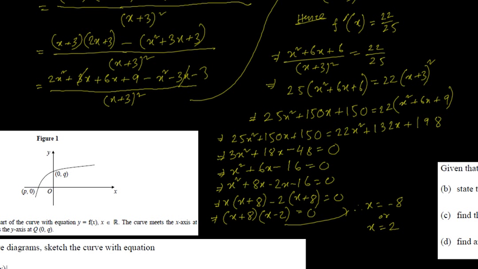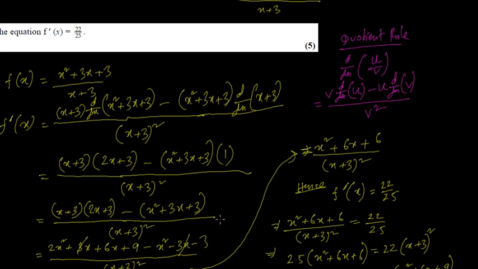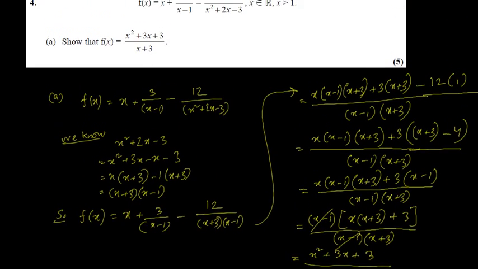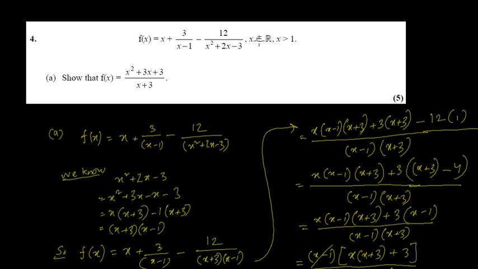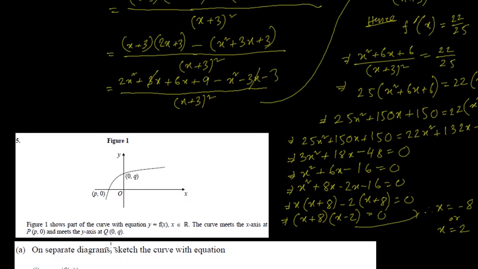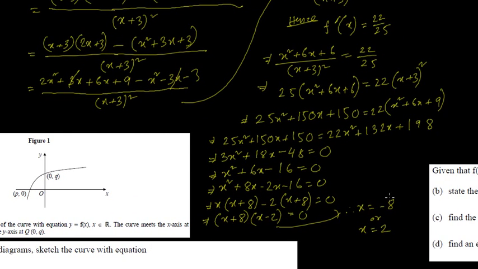Now shall we take both the answers? Usually a clue is given in the question. They're telling us to solve this. Now we have two values of x. Is there any other clue at the beginning? Yes, x has to be positive. So at the beginning, after giving a comma, they give you a clue of the value of x. Always keep an eye on that, because if you write both the answers, you will not get the final mark. So one is negative, the other is positive, so you write the answer x equals 2. So that's the answer for this.